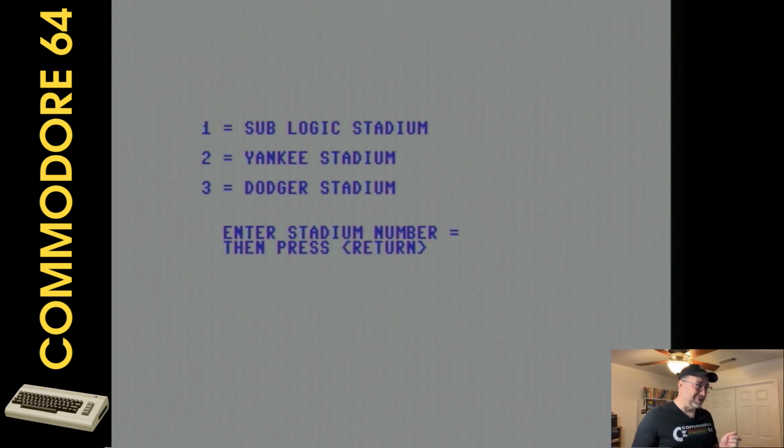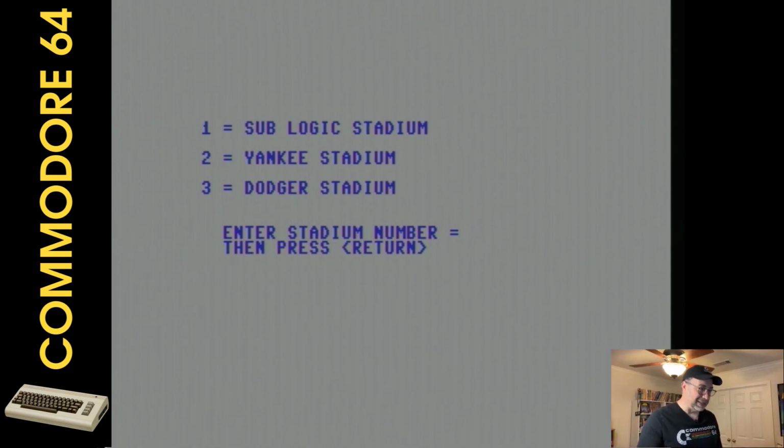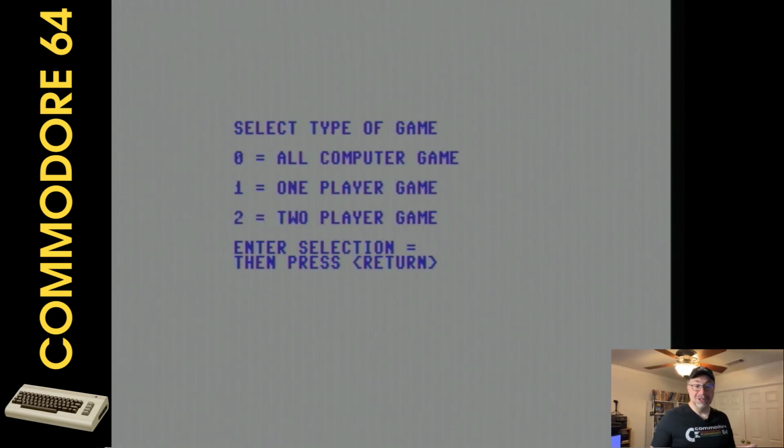Oh, there it is. So we got the Sublogic Stadium, the Yankee Stadium, and the Dodger Stadium. We're going to play at the Sublogic Stadium. No, that's boring. Let's play at the Yankee Stadium. So I guess the stadium disc is right on here, which is good because I did not have a separate disc. Now I could do the type of game.